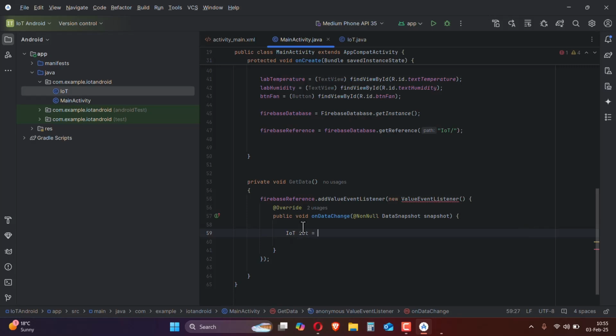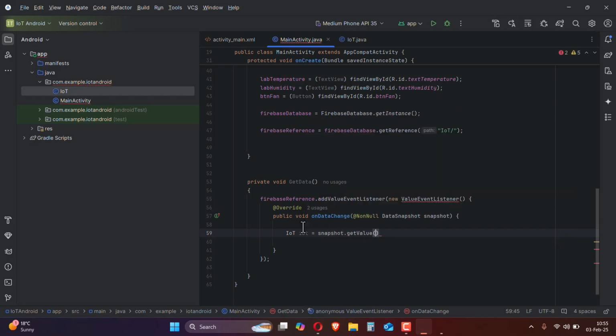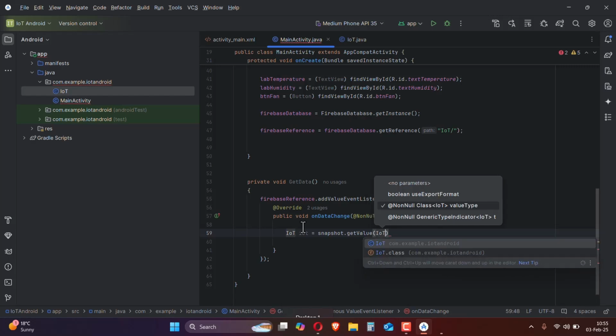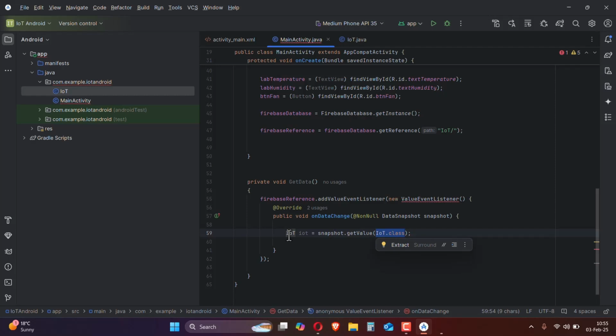So IoT equals snapshot getValue into IoT class. So I'm going to get the value into our IoT class and put it in this instance of the IoT class.